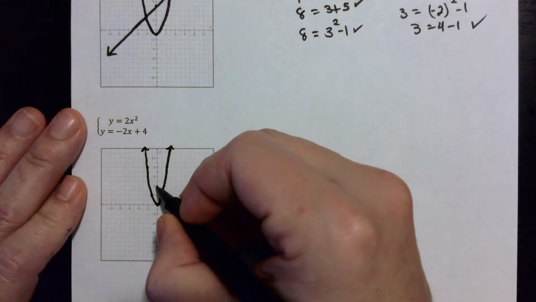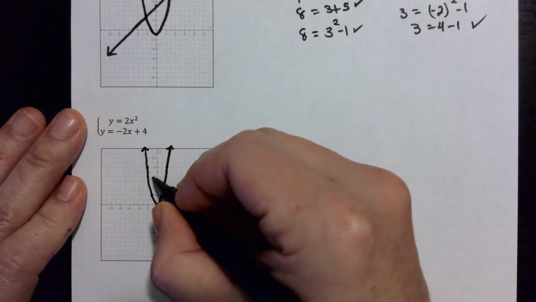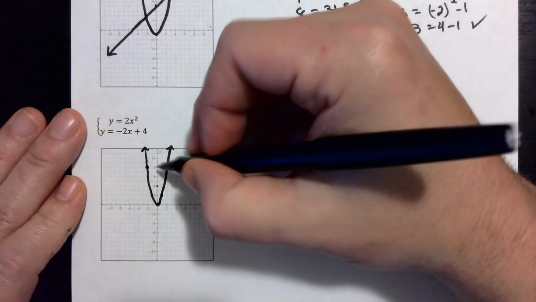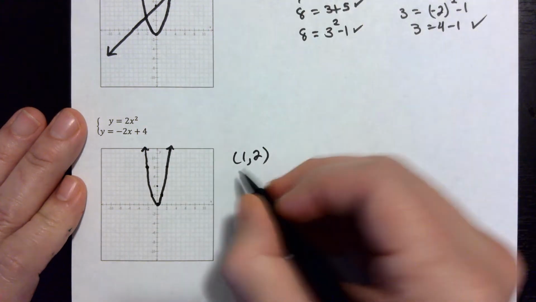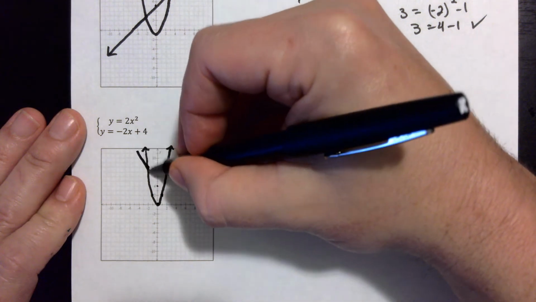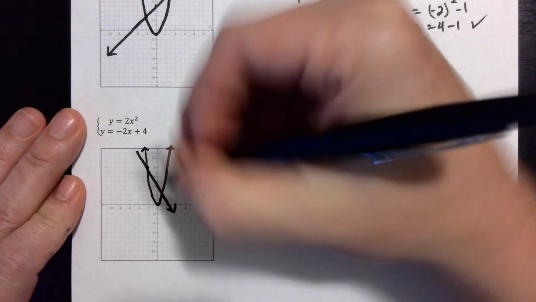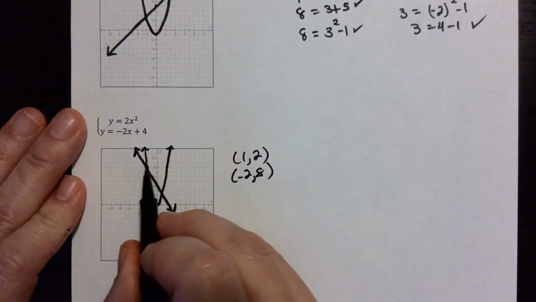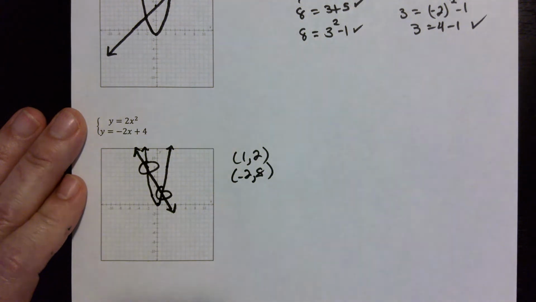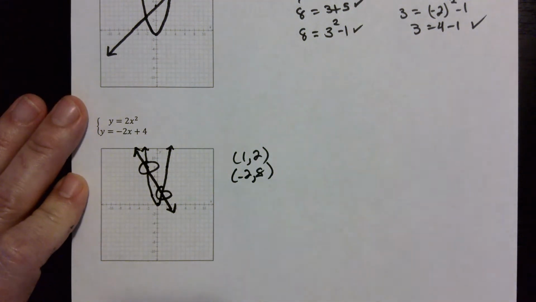And then we could also go up 2 over 1, and then up 2 over 1, which is right here is when it would cross, and that is -2, 8. So this line would look like this. This point right here is -2, 8, and this point right here is 1, 2. You can plug those in and make sure that you got them.